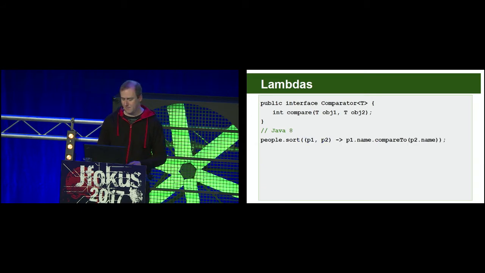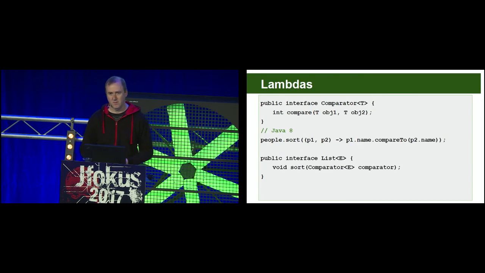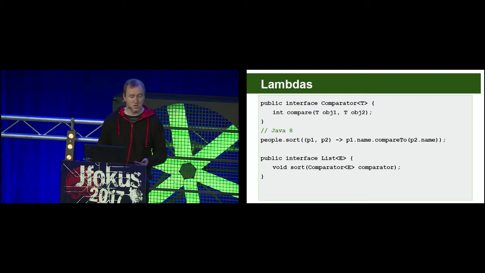We understand it. But how do those types work? Well, we can say that people is a list of Person, so E equals Person, which means the comparator must be a Comparator of Person. So if it's a Comparator of Person, the two types in the compare method must both be Person, and therefore, when you actually define the lambda, the compiler knows enough information to determine that both of the arguments being passed in are of type Person. That's great so long as it works.